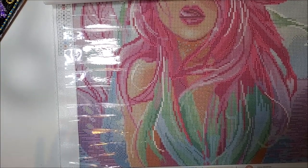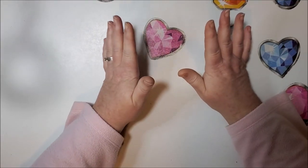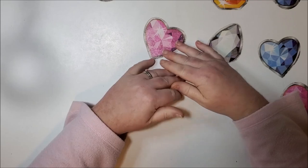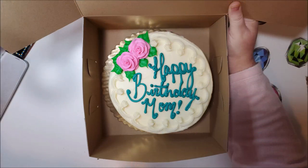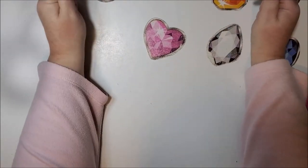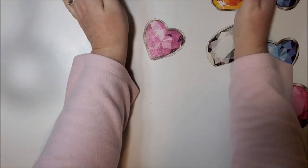Let me fold this up and we will look at the drills. That was the longest minute — I had someone call me, and I had my daughter come in and she brought me a birthday cake, which you can see right here. She always likes to chit chat with me when she gets home from work, so it's starting off a very good birthday. Anyway, let's look at these drills.